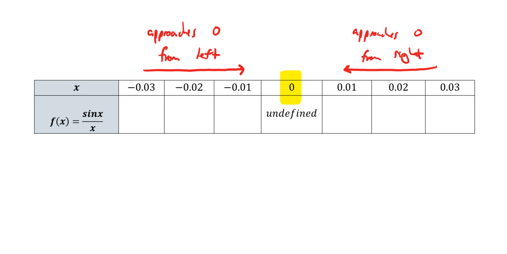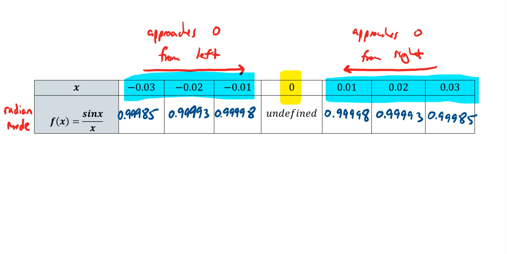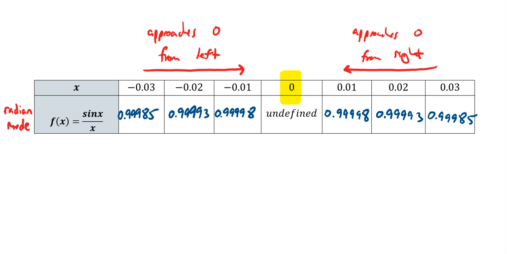So now we're going to take these values one at a time, and we're going to plug them directly into this function. Just keep in mind, like I said, if we have dealt with trigonometry in our course and you are plugging this in your calculator, make sure you're using radian mode in the calculator. If we haven't dealt with trig in our course, then don't worry too much. Hopefully the concept makes sense for this table though. So we're going to plug these in one at a time, and we would get all of these values right here using our calculator.